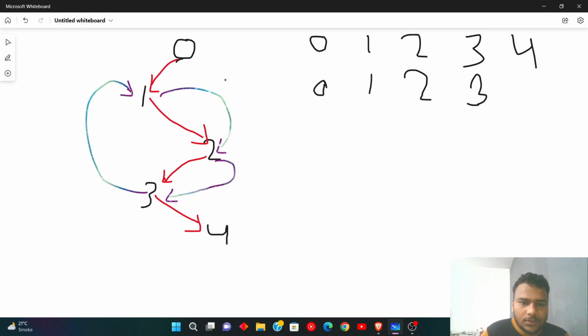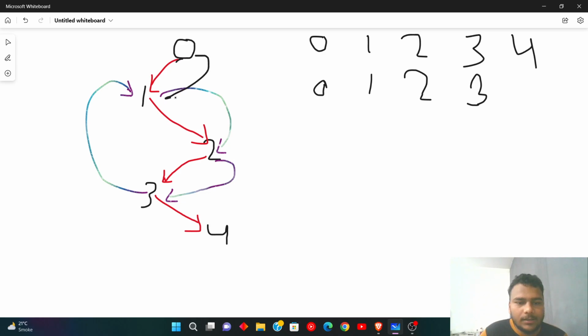So how will we go from 0 to 4? From 0 to 1 we take a red edge, from 1 to 2 a blue edge, from 2 to 3 a red edge, and from 3 to 4 there is only one edge, whose type is red. So we can't go from 2 to 3 with red and from 3 to 4 with red, because these two consecutive edges are of the same type. So we can go from 3 to 1 with a blue edge, and from 1 to 2 we can take a red edge, from 2 to 3 a blue edge, and now from 3 to 4 we can take a red edge.